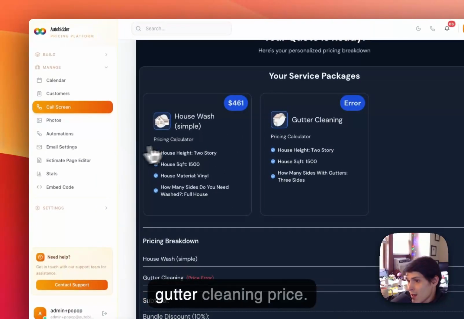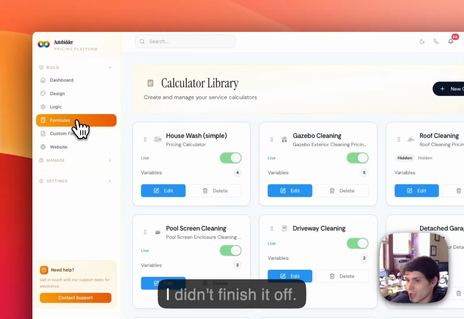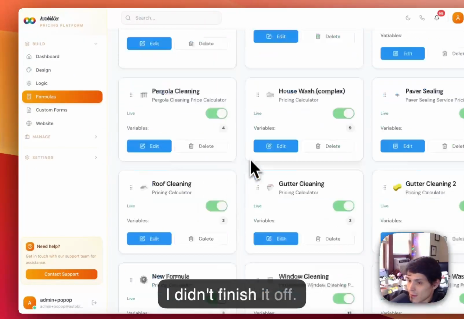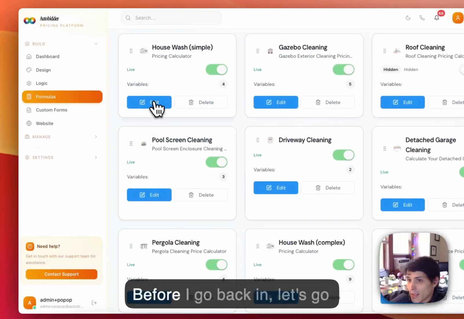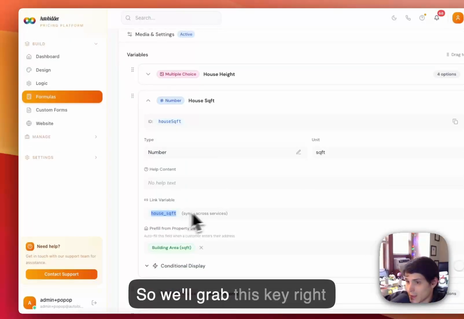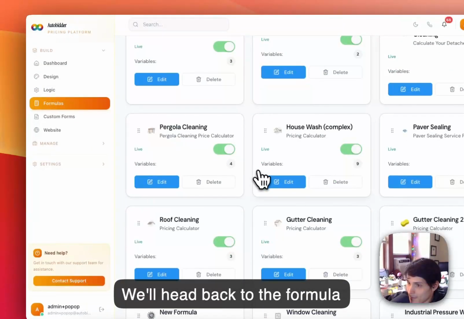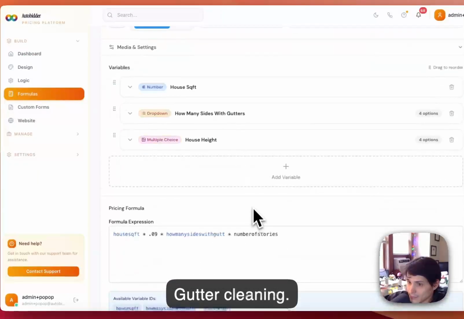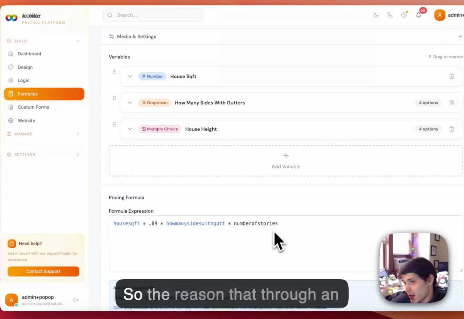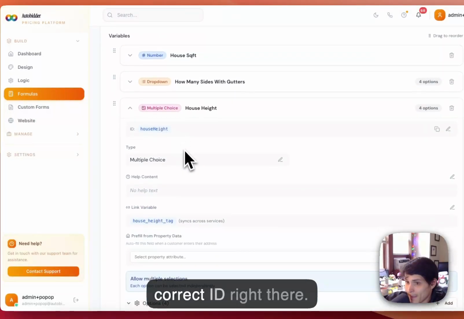Okay, there was an error with the gutter cleaning price. I think that's because I didn't connect the formula. I didn't finish it off. Before I go back in, let's go ahead and grab that key for the square footage. So we'll grab this key right here. We'll head back to the formula tab, gutter cleaning. And yep, so the reason that threw an error is because I didn't put the correct ID right there.